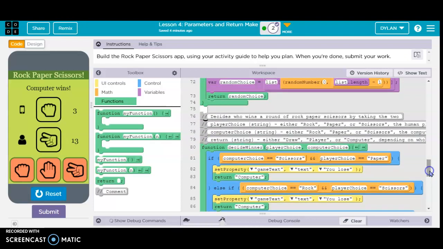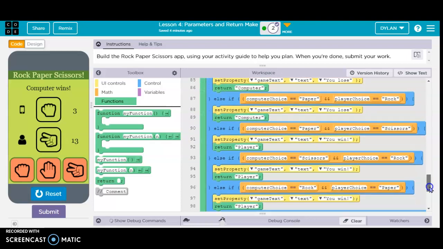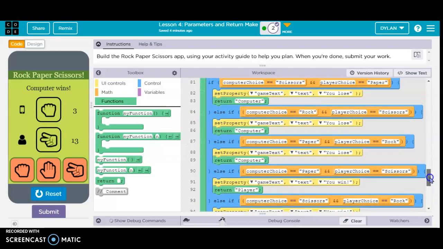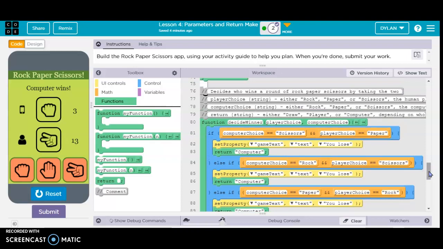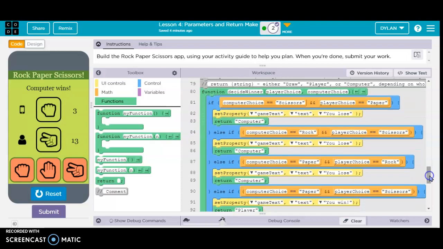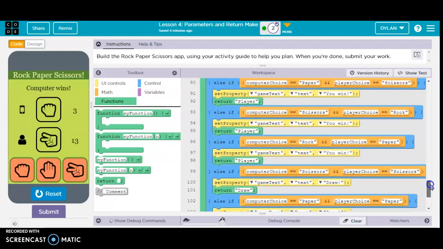Now this final piece is a very long conditional statement. I could have made it shorter, but I did this because I like seeing everything happen. And what these have, it has 3 sections, three outputs. So each section is a you lose, or you win, or a draw output.